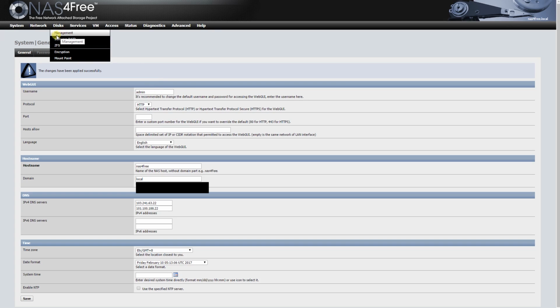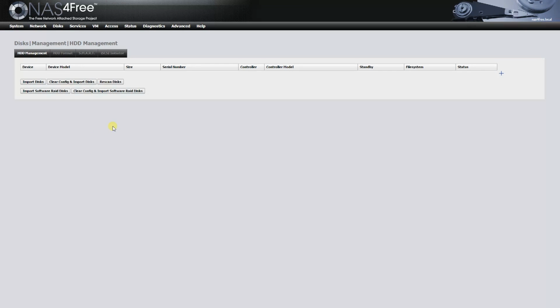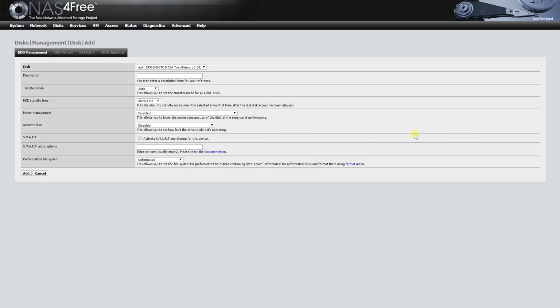So the first thing to do is to come up top, go to disk, and then go to management. You notice here that I actually have all of the hard drives already here. When you show up here, it'll be all blank. So the first thing you want to do is go over to this plus sign. You're going to see a lot of this plus sign in this whole setup. You want to click plus, and there's a drop down menu with the actual disks.